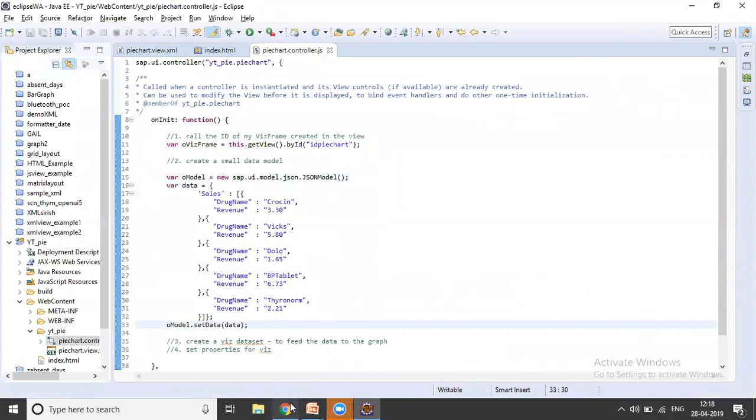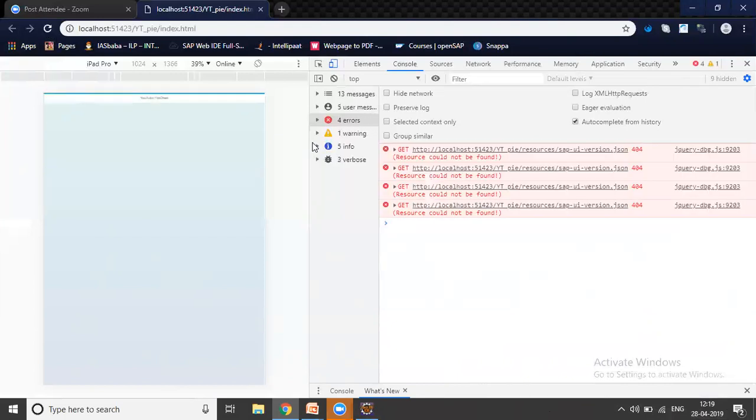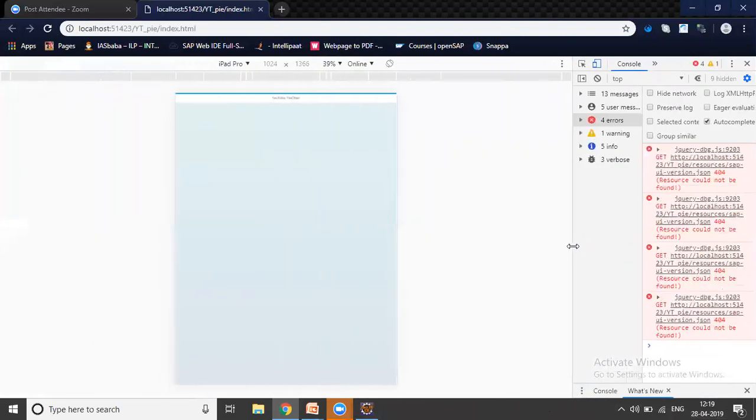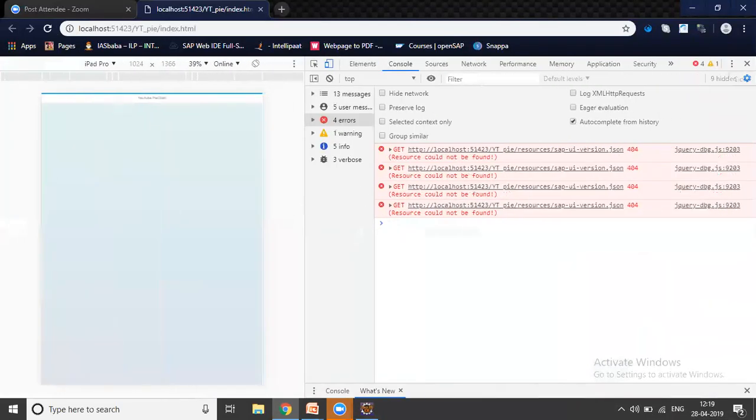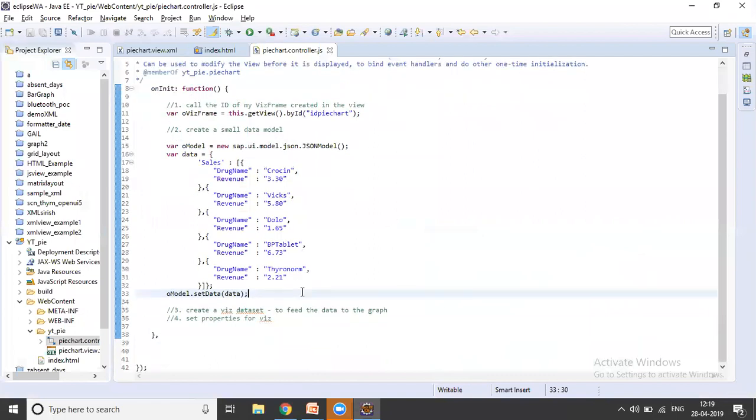In order to get over with this error, okay, so here it is. Well, I think this happened when we were trying to save. Now let's see what happens. Okay, so I don't have any errors, but then I also do not have data, which means that there is definitely something else missing. So what is it missing?